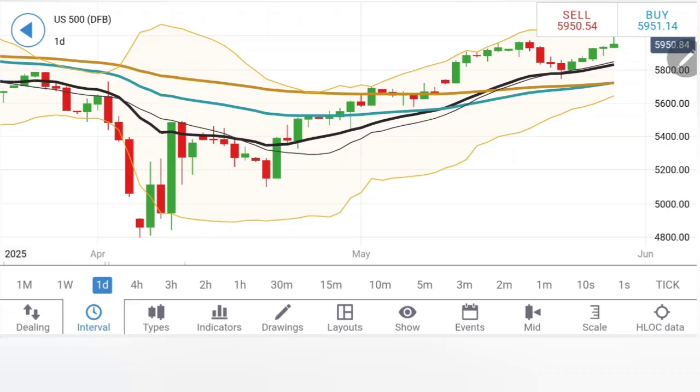6050 levels. While on the downside, I will only recommend a selling entry at 5942 levels, expect 5934, 35, and then towards 5924, 20. If that is also taken, then 5900 is a must and 5880 is a must. Below 5880 it will fall into a correction territory. Right now it is not showing any such sign, but yes, it can reverse sharp. Trade accordingly. Let's move to NASDAQ 100.